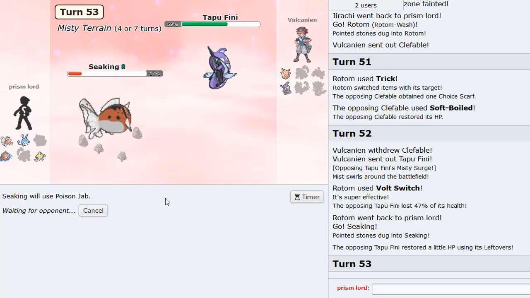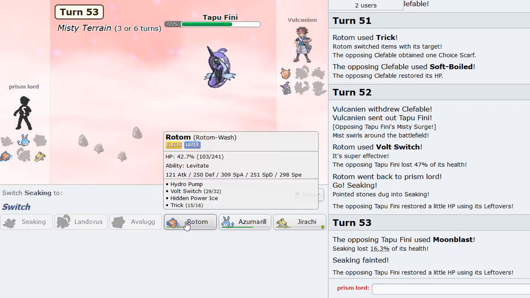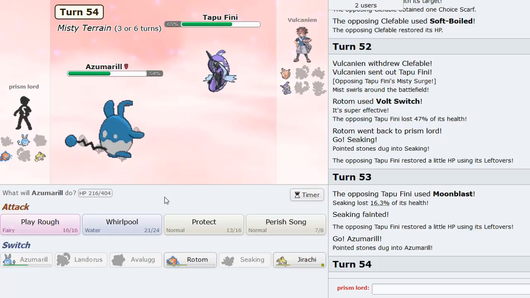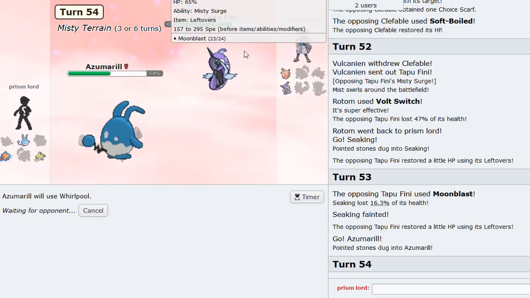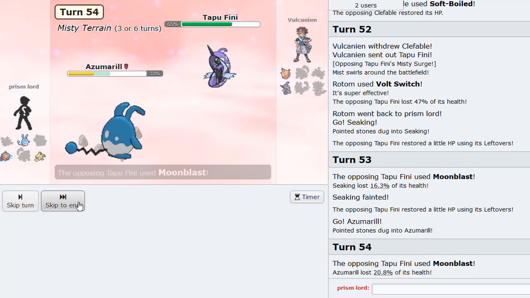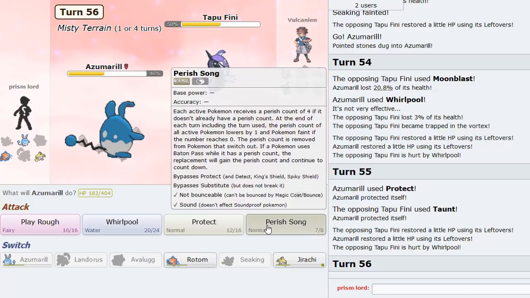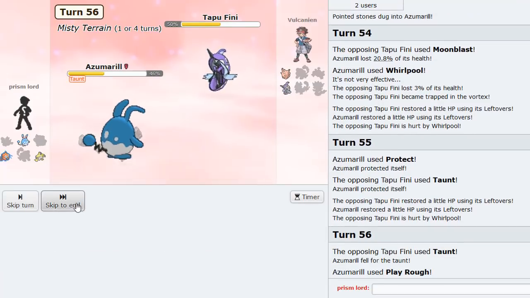We can just Poison Jab for some damage. Moonblast. Oh, it still knocks us out. Okay. That's fine, I think. We can probably just trap this thing once and for all, I think, is our plan of action. Just Whirlpool here. He probably could have Taunt. We just straight up Moonblast again. And we got him trapped. I'll Protect first. He's gonna try to Taunt here. Let's hit him up with the Play Rough and get some more extra damage off on him.